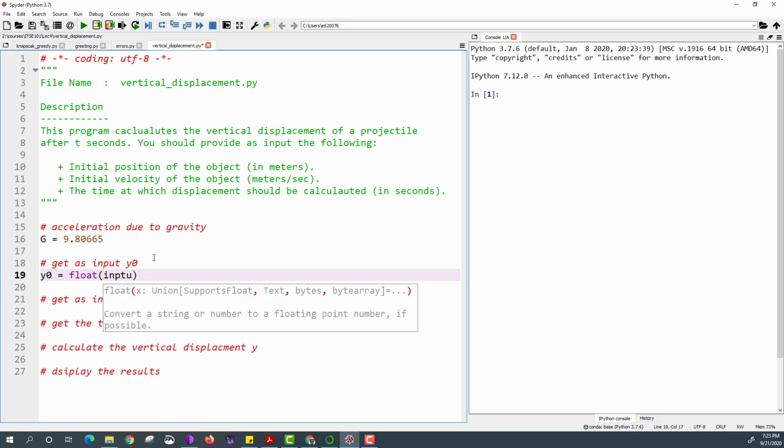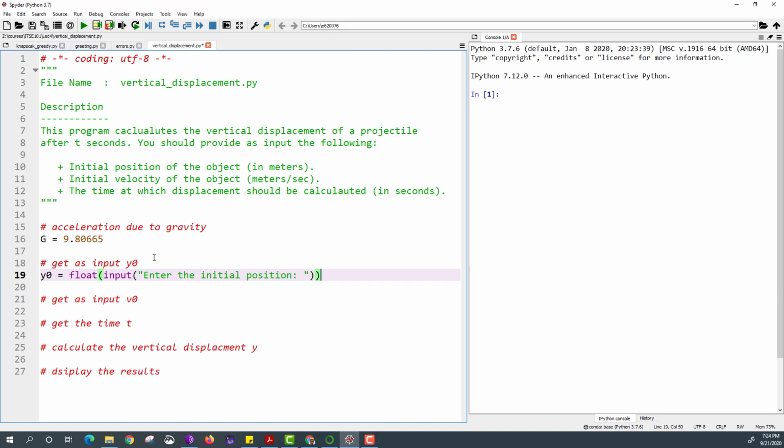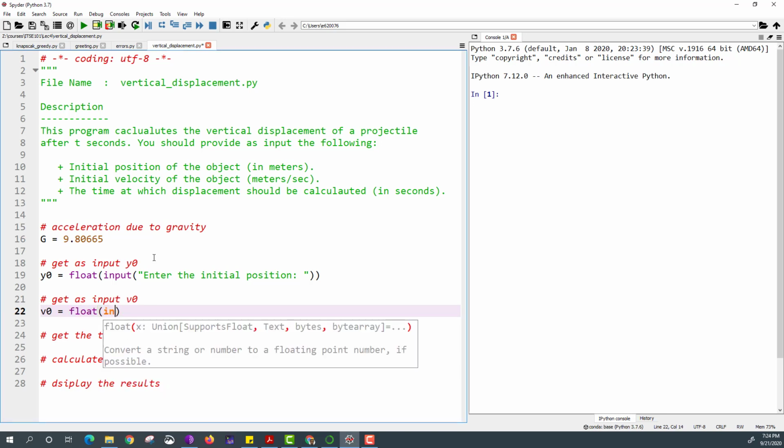So the first input: enter, the spelling might not be correct, enter the initial position. That's the first input. Second input, v0. Again, this is supposed to be a float.